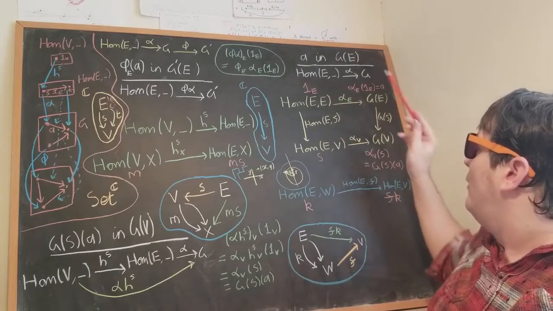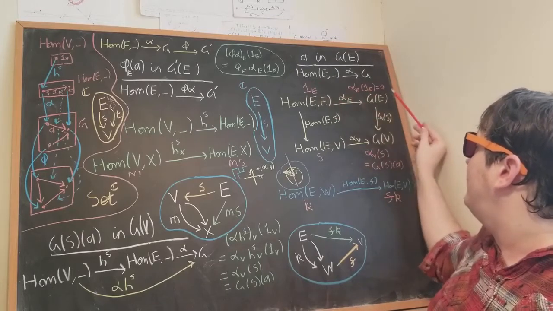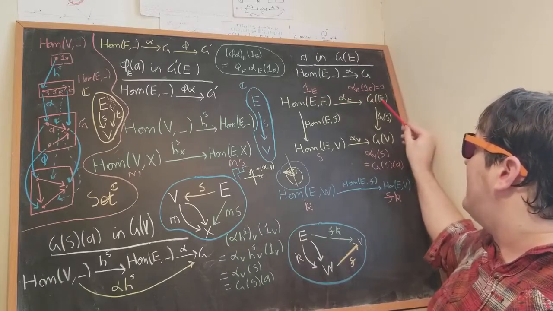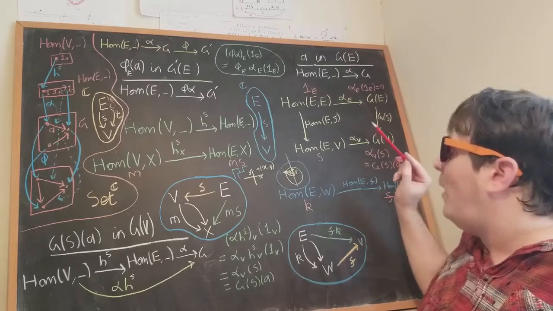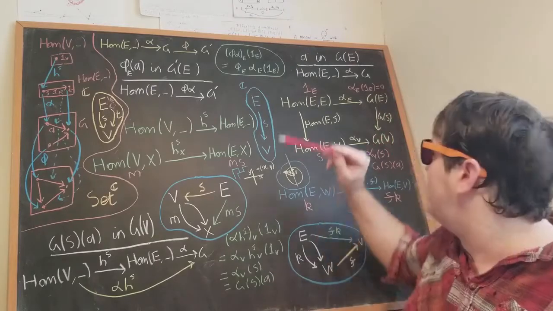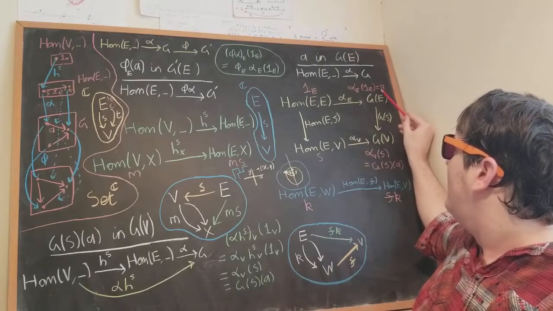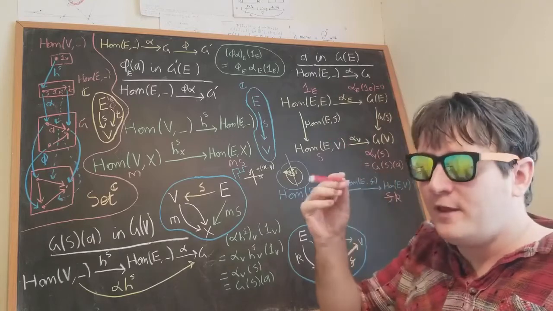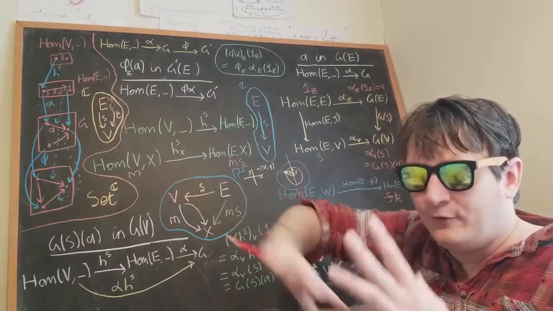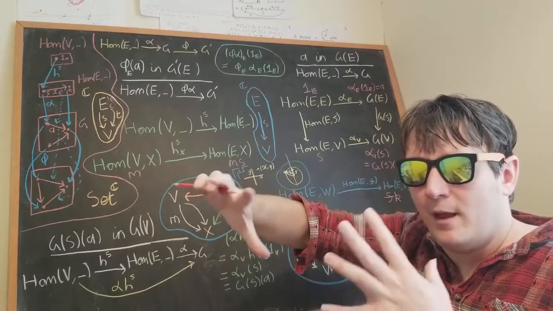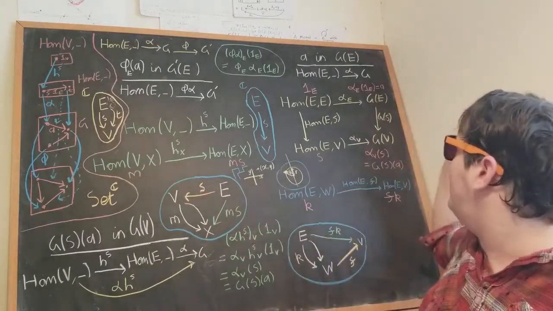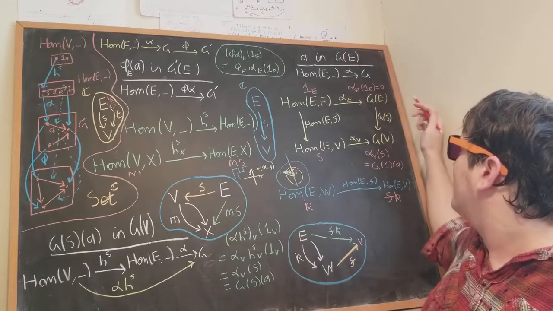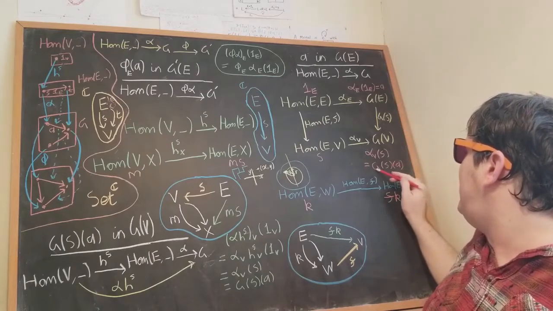And then we can just think about how these functions work on that element. If we go this way, we do alpha_E on 1_E, and that's going to give us an element of G(E). Why don't we fix that? Why don't we assume that that is a? We can pick this alpha_E so it sends this 1_E to a. The interesting thing is that once we do that, the whole of the rest of the natural transformation gets fixed, and it all works out very nicely. So we'll set alpha_E of 1_E to be a. Now, if we apply G(s), then we get G(s)(a).